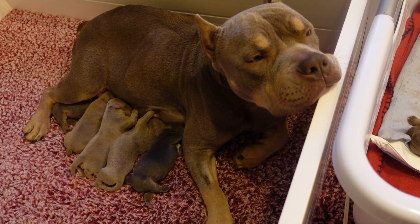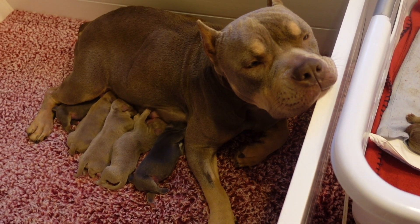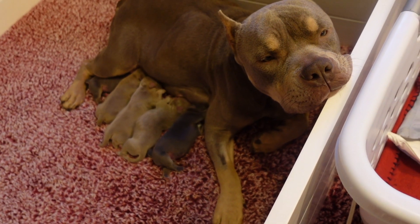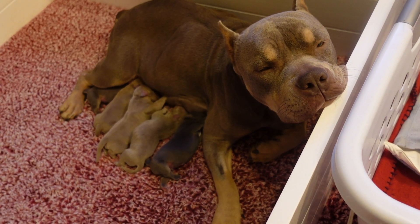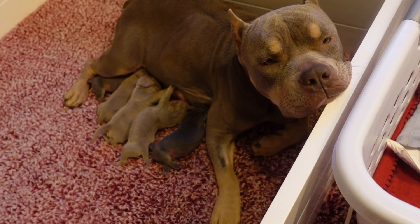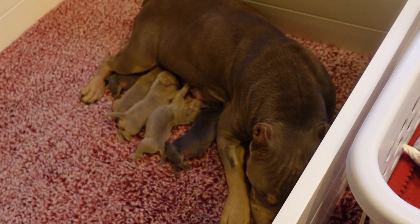With a natural birth, they're not going to be out of it like that - they're up and ready for the next puppy. But in my experience with natural births, not all the pups make it. I had two stillborns in this litter. Puppies can get stuck. You might push out most of the litter and then one or two get stuck, so you've had them push out all those puppies and then they still have to get cut open anyway.